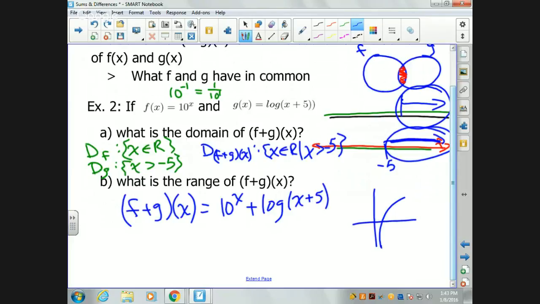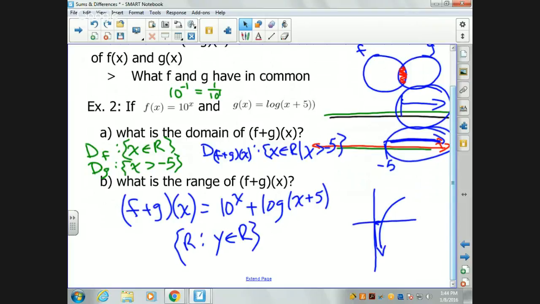So this number is going to be negative, but the closer we get to 0 in this direction, the bigger we're going to get in the negative direction. So it looks like we could certainly go to -infinity. And as x gets really, really big, 10 to the 100 is a huge number, right? So even though we've restricted the domain, it looks like the range will go on forever. So it looks like the range here is that y is an element of the reals. And we can do a little graph and have a look at what it looks like.